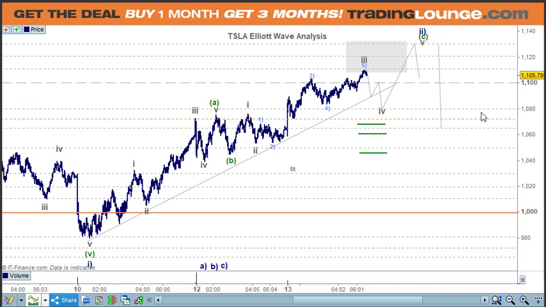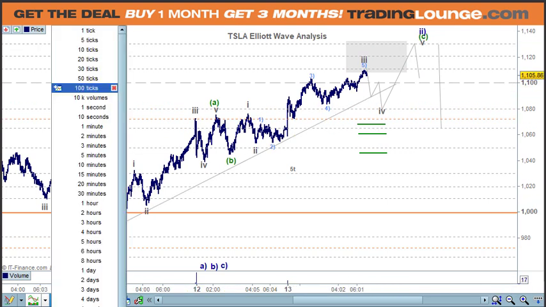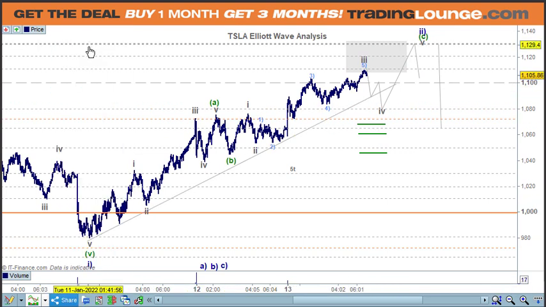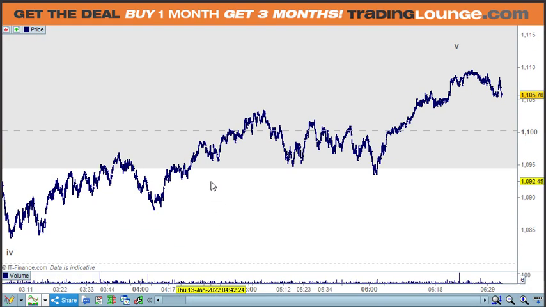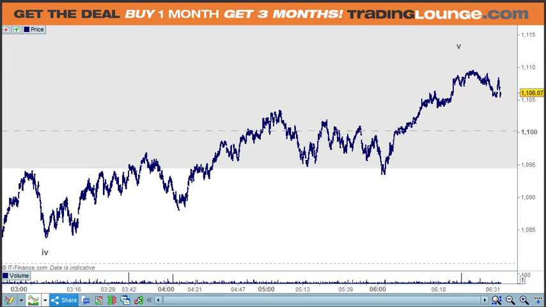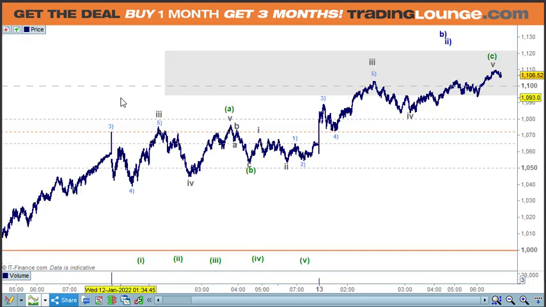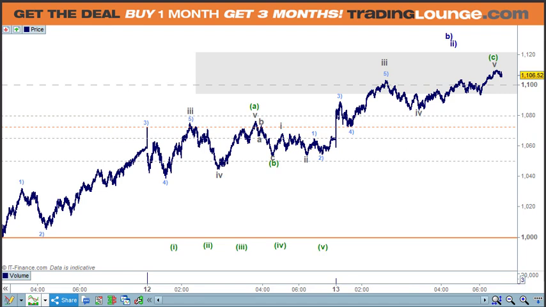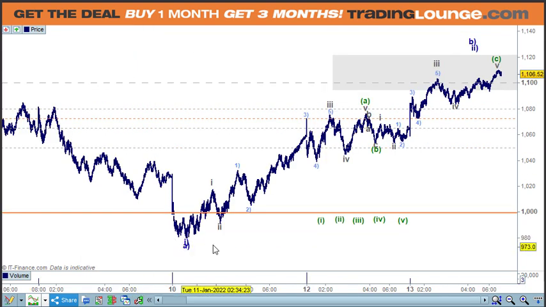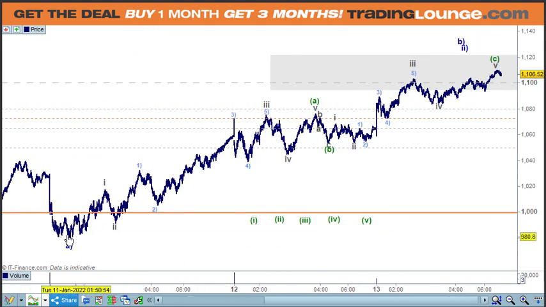So the question is how to sort of work this. Now, my count on the 5 tick chart, which I kind of respect a little bit more actually, because you can see the detail in things a bit more. Just go back to, is 5 enough? Not quite. 10 then. So from the low here, I've counted my wave 1 here.